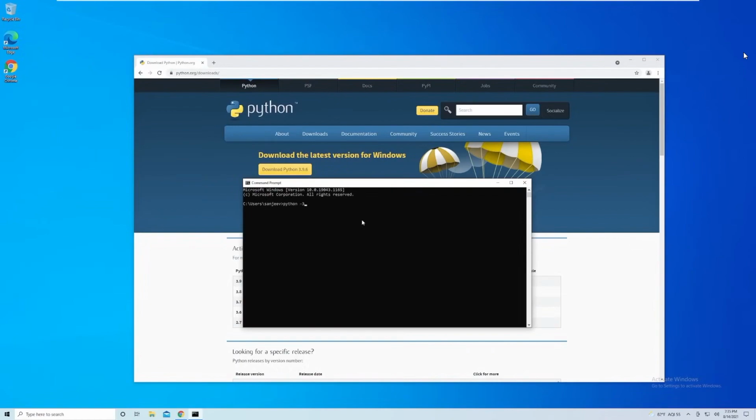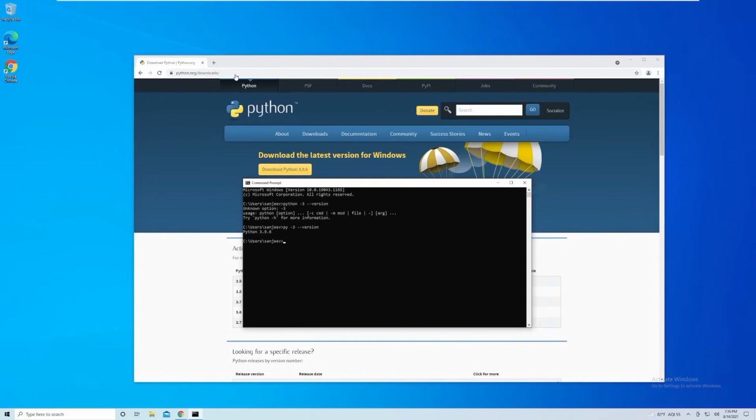And then in here, just type in py -3 --version. Sorry, we should actually type in py -3 --version. All right, and so when you type this command in, it's going to tell us the specific version that we installed. So we can see that I successfully installed Python 3.9.6. If you get any kind of error or any message saying that this command is not available, that means that Python wasn't installed successfully. So just go ahead and redo that process just in case.